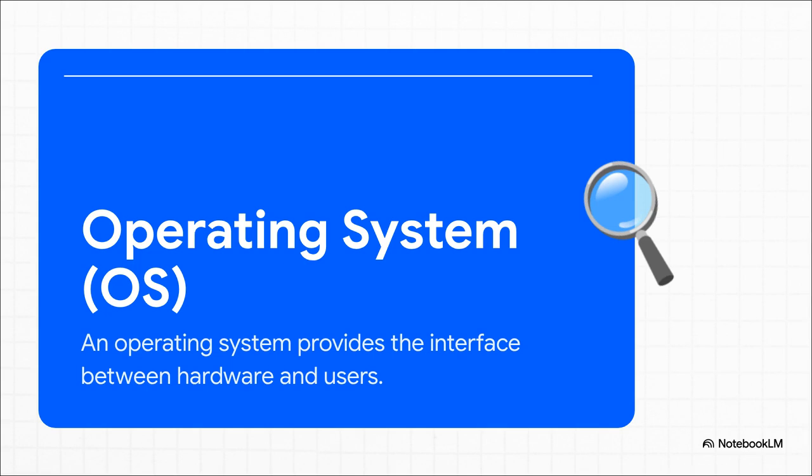You can think of the OS as the master manager of the whole operation. It's the very first program that wakes up when you turn your computer on, and it stays in charge right up until you shut it down. Its entire job is to be the middleman between you and all your apps and the raw hardware. You know, the CPU, the memory, the hard drive. The OS makes sure they all play nicely together and do their parts at exactly the right time.